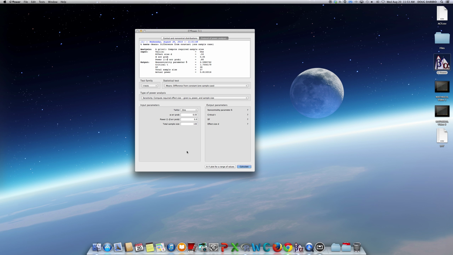And this, if we put in the number of tails, one tail, the alpha level, our desired power, and our total sample size of 100, it'll actually calculate the effect size. So our effect size will be 0.25 in this case.